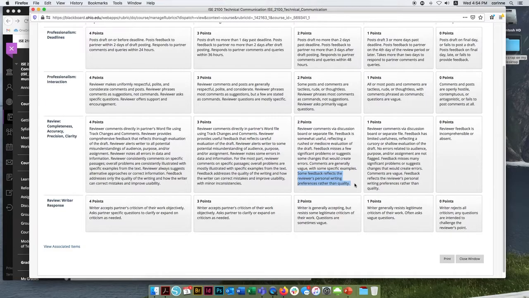Everybody was really great about accepting criticism and asking questions as needed. And hopefully, if you're getting drafts up and back more quickly, then you'll actually be able to ask questions and do a little more in-depth communication about improving your documents.